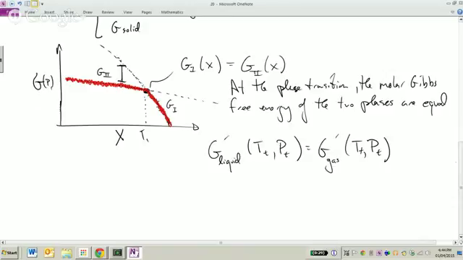You would also potentially get this with pierogies. Okay. So, fine, fair enough. So if I follow the equilibrium trajectory, I see this, where I go from one curve to another curve. And at the intersection point, the value of the Gibbs free energy on both sides of the curve is the same, right?